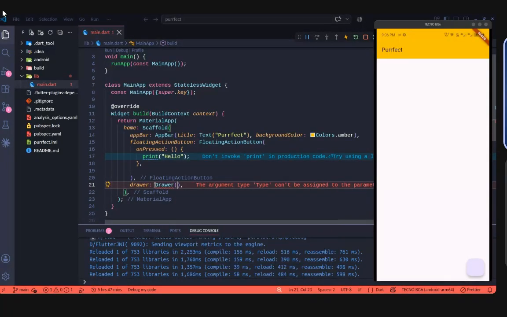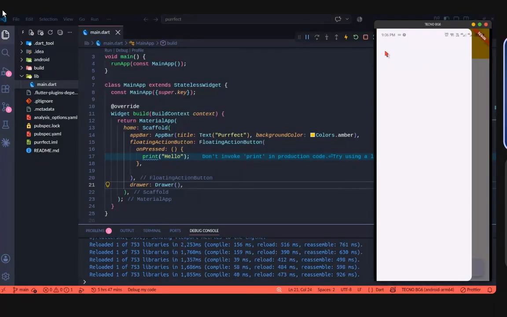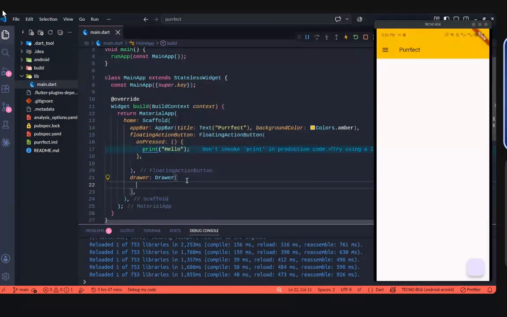So we have a drawer, and a drawer needs this part here. You can open it, you can close it, that's a drawer. You can give it a background color. So anything that you need the drawer to have, it will be inside here. Yeah, I think we can have a separate session for those who are new to Flutter.